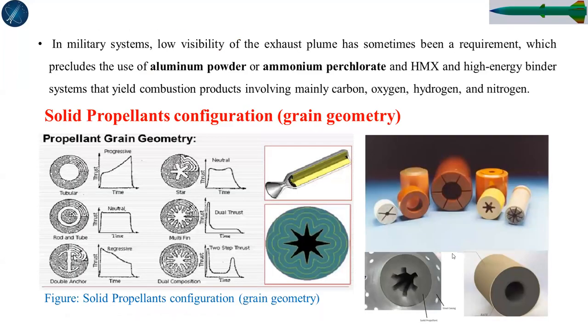So these are some shapes of solid propellants. This is the configuration. You see, it is a star type of double-base propellant. So when we ignite it from the inner surface, progressive burning will take place. So what is progressive burning? Look, this type of burning is called progressive burning. Look, the amount of thrust produced from progressive burning, this is the thrust curve. That is the fundamental curve which we can use. So the thrust-time curve is here. Such a kind of propellant gives this kind of burning.